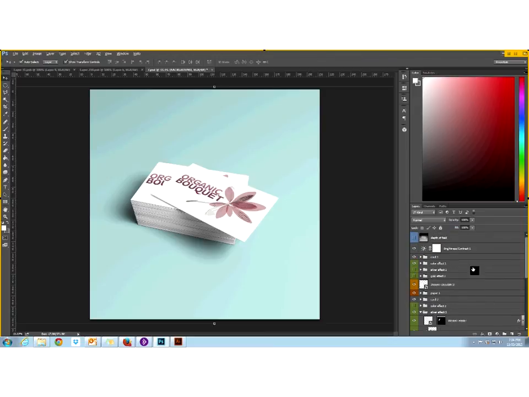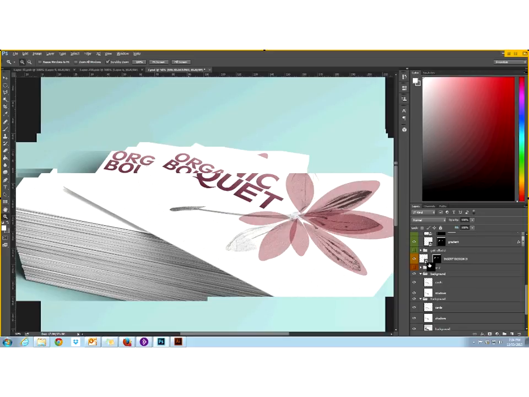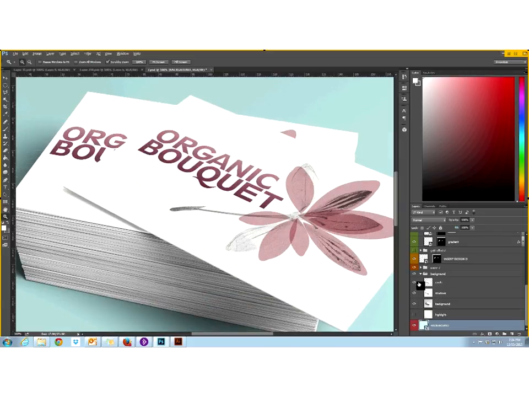So some of these have got some pretty awesome things to have a play with, and I would certainly spend a bit of time seeing which one works best with your design. Some of them allow you to put like a silver edge or a gold edge. Some of them allow you to do an embossing. You can see that this one actually has got quite a nice papery effect. So that's the paper 2 there that's on. And so really the best way to get to grips with these is just to have a play by switching things on and off to see what's affecting what and how it actually works as a combined mock-up.